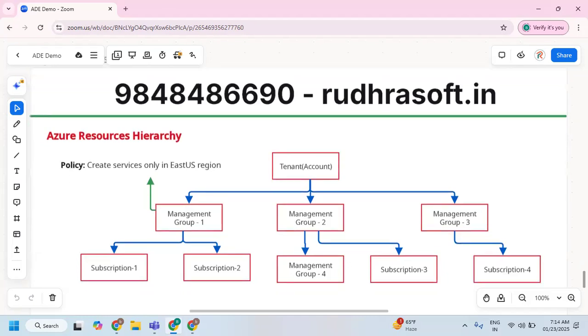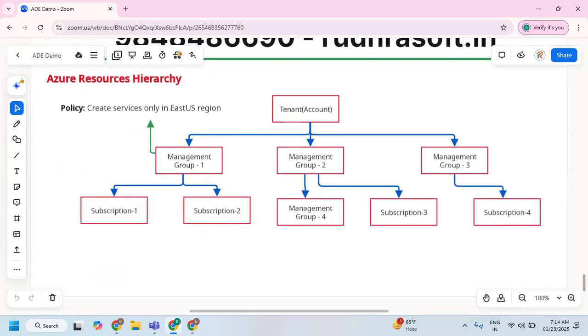And today I'm going to continue. We have even started this one also, the Azure resources hierarchy: how exactly the resources are going to be kept in the Azure platform. So when you create an account, the account will be treated as a tenant. The tenant is going to have multiple management groups. These hierarchies will be used to handle the resources efficiently. So for that reason, we have the hierarchy of the resources.